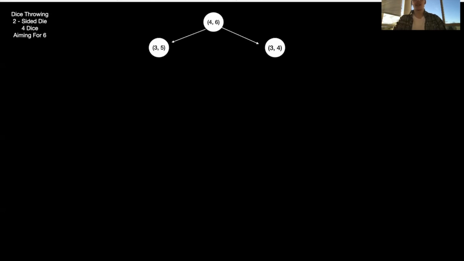I cannot stress the importance of understanding even just our models so far, because this pattern will continue for essentially our whole tree, and all we have left to do is determine what base cases mean what.